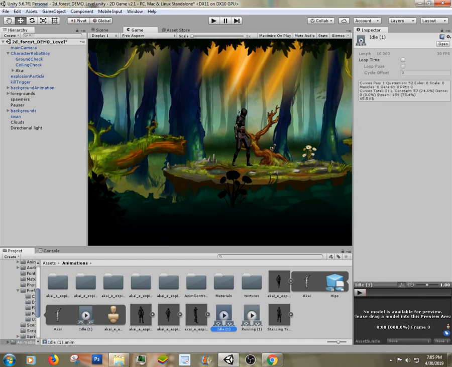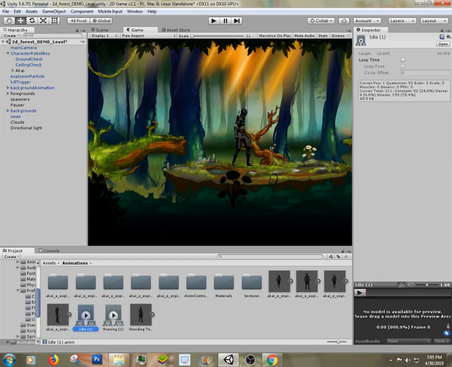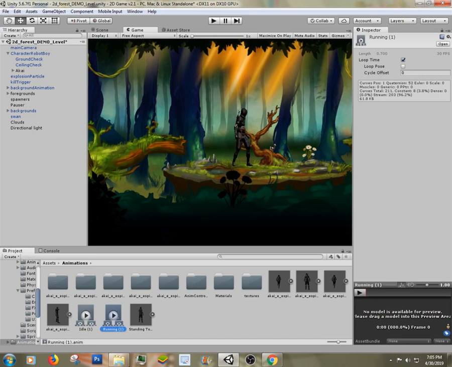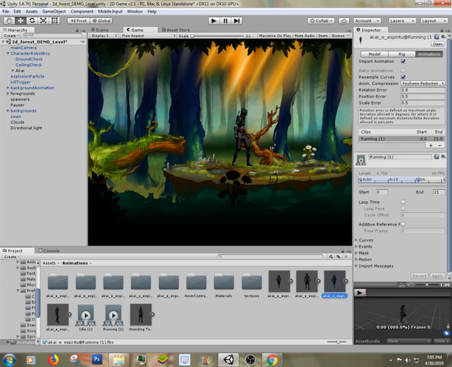Just copy that. Now this idle, just select the idle, and over here on the inspector just click on the loop time. Running, set to loop time, and lastly the jumping one.